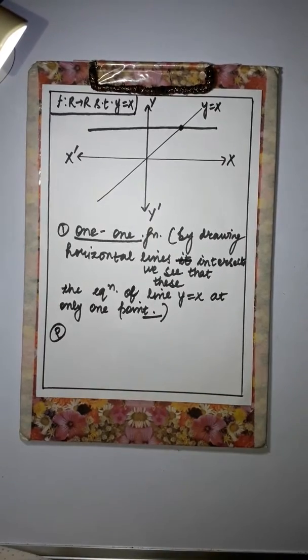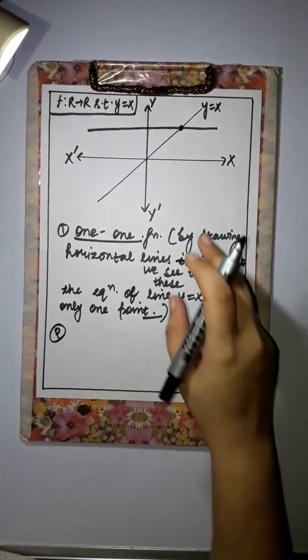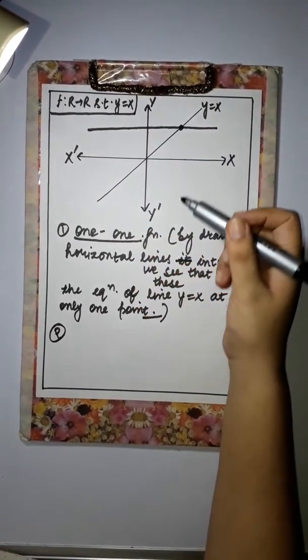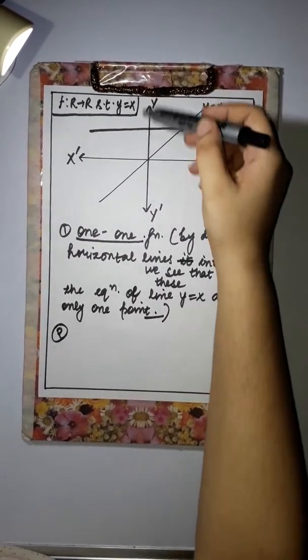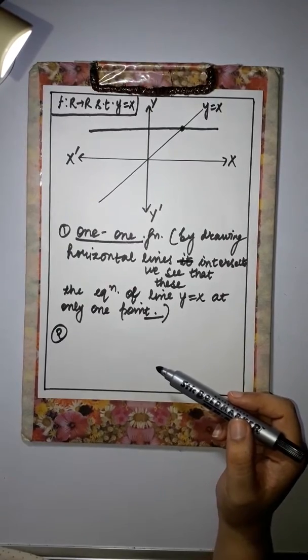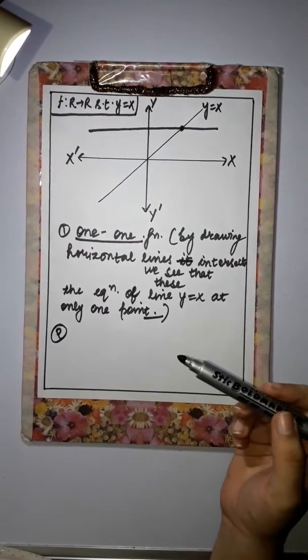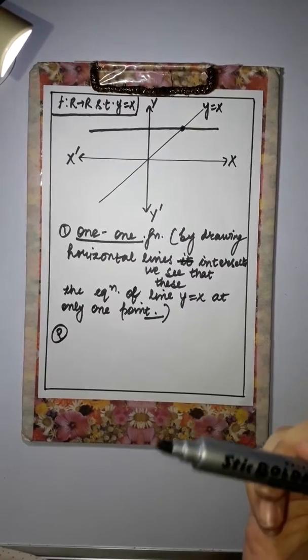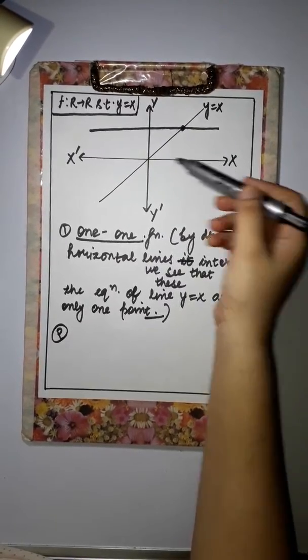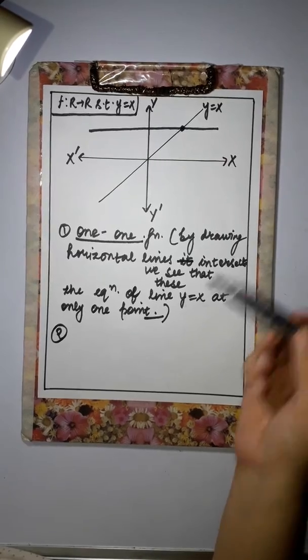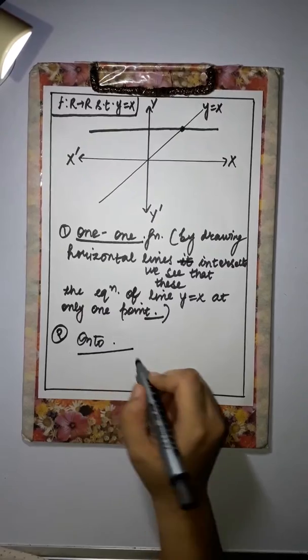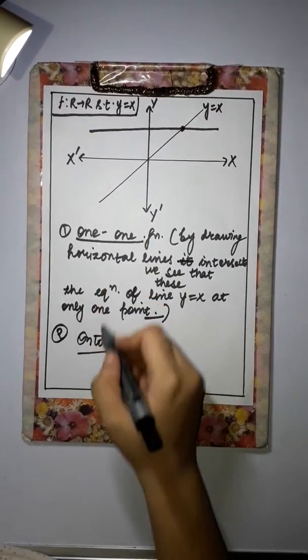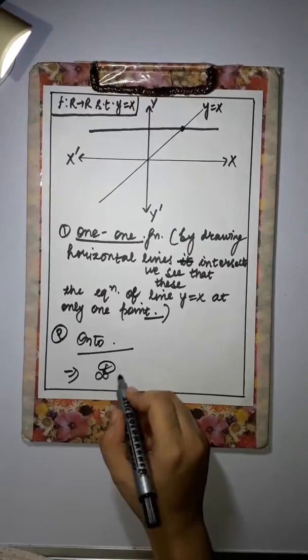Now the second point to be noted here is that every element in codomain is participating in mapping. As you can see, all the elements of the y-axis are included in mapping. That means they are participating in mapping. This means that these are orderly paired with every element of x-axis, that means domain. So this implies that this is an onto function, and by these two we see that this is a bijective function.